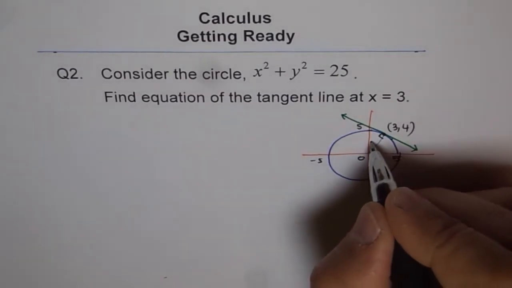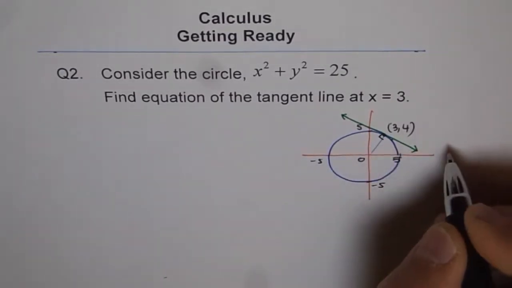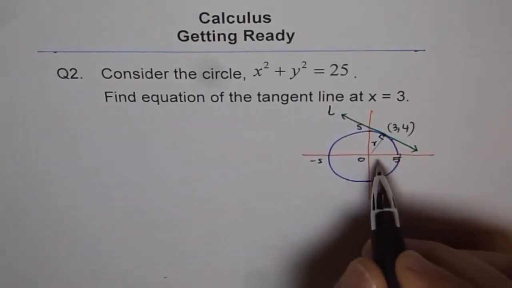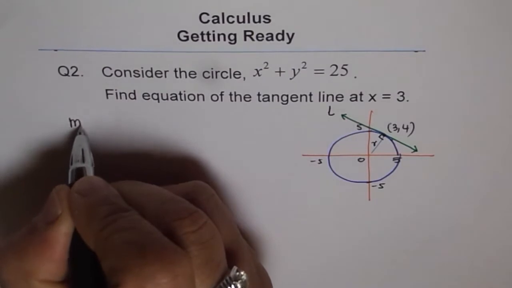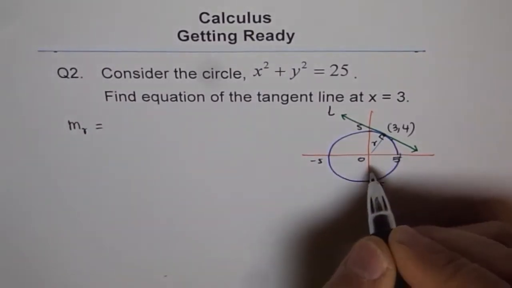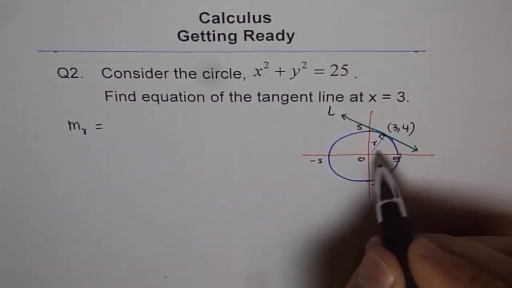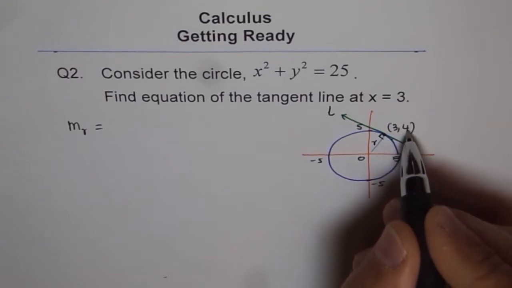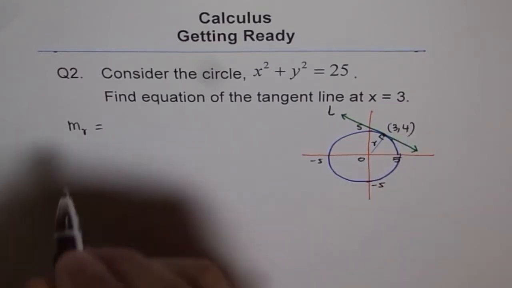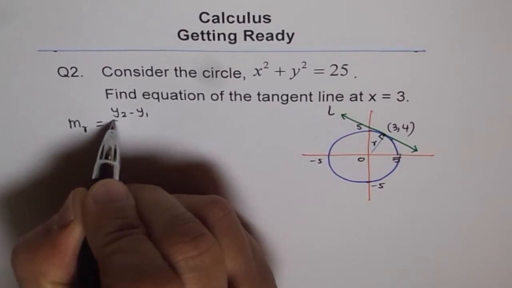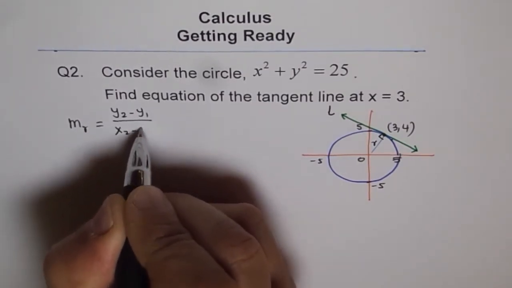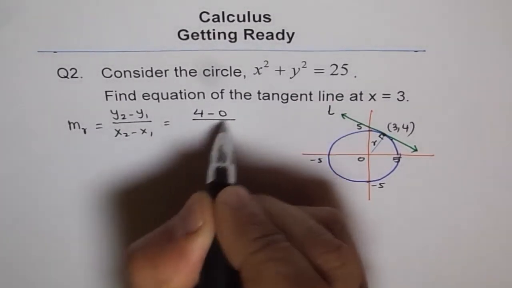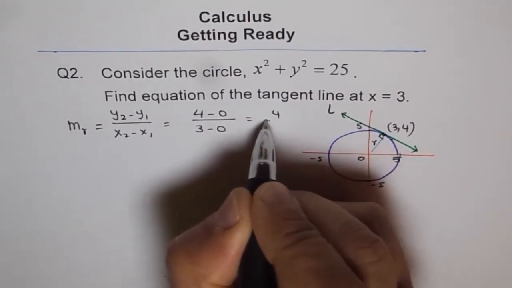So we will first say let's say this is my radius and let me call our line is L and let me call this line as R. So we say slope M of our line R, the radius in this case, should be Y₂ - Y₁ divided by X₂ - X₁. We have two points. One point is 3, 4, the other one is 0, 0. So slope you remember is Y₂ - Y₁ divided by X₂ - X₁. Now Y₂ here is 4, 4 - 0 over 3 - 0 which gives us slope of 4/3.